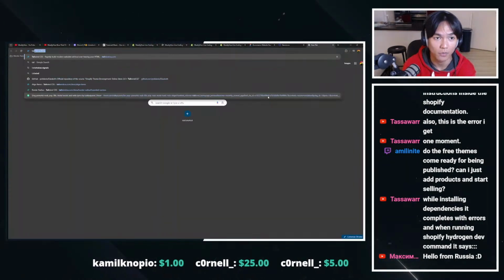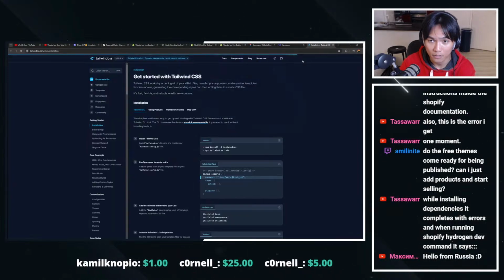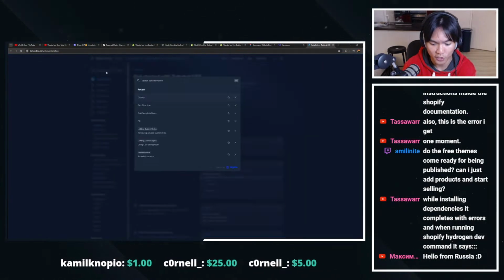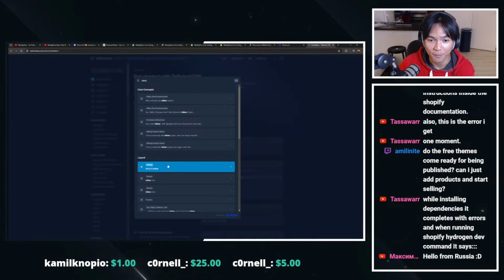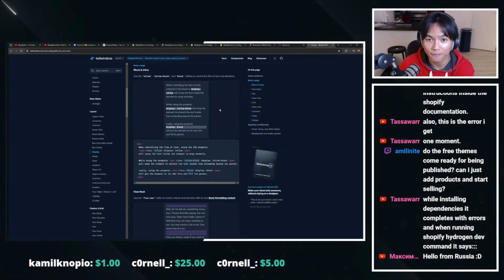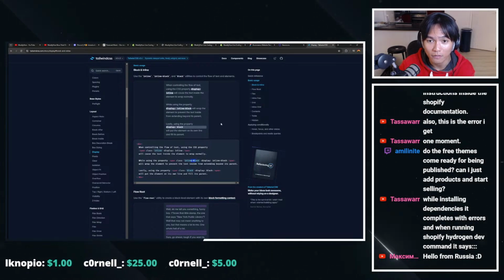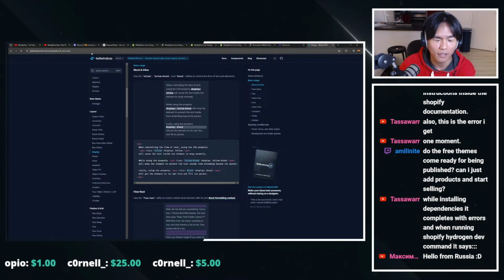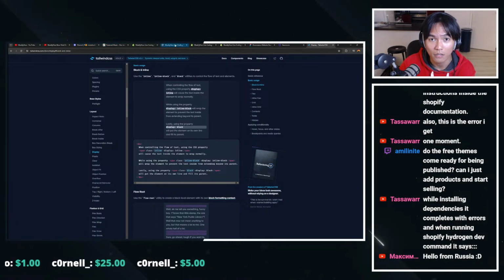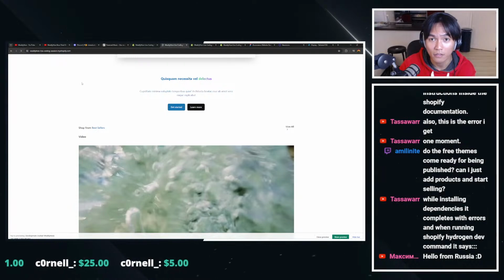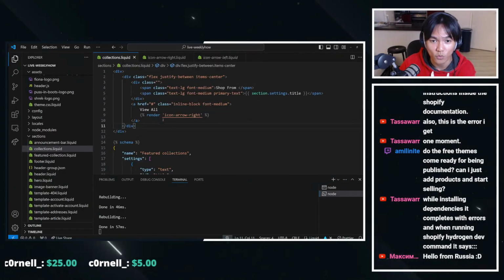I don't remember the Tailwind CSS class. Let's search. Speed run. Am I right? Inline block. Okay, we got that right. Is it not working? It's not working. Okay, let's do flex then.